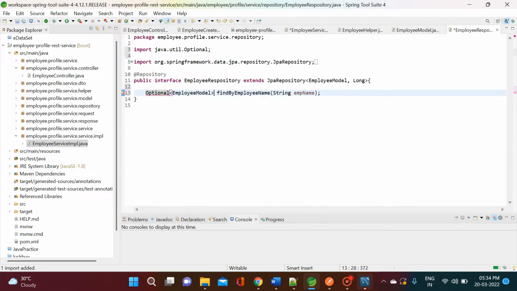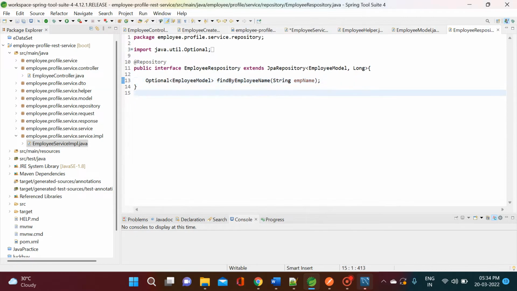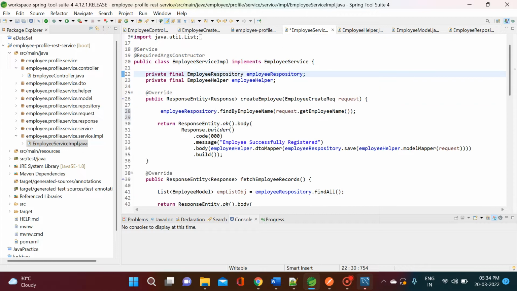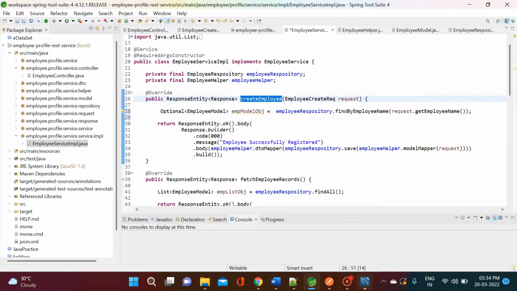Let's organize the imports. Okay, now once we have created this, let's assign this to Optional of EmployeeModel, empModel object. Now, what happens in the creation of employee? We try to fetch the employee to see whether it is already registered. If the employee is already registered in the system, it will fetch the record and assign it to this variable.